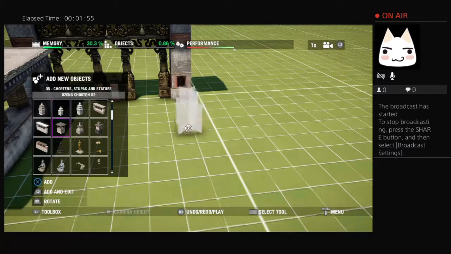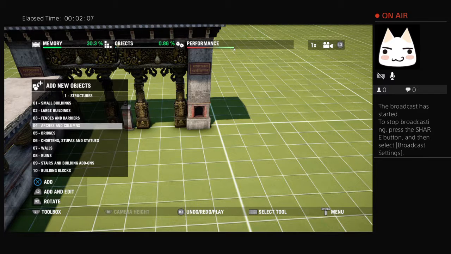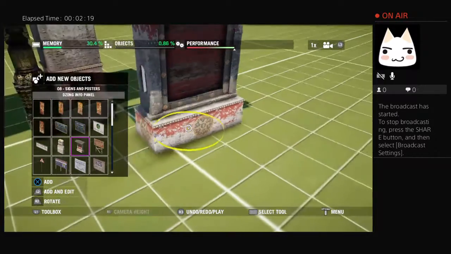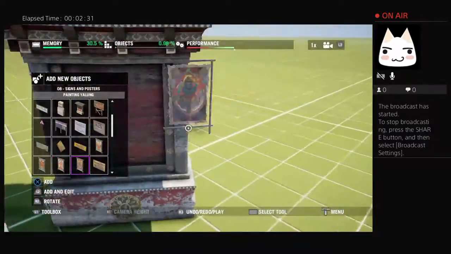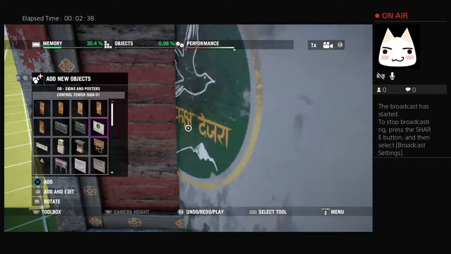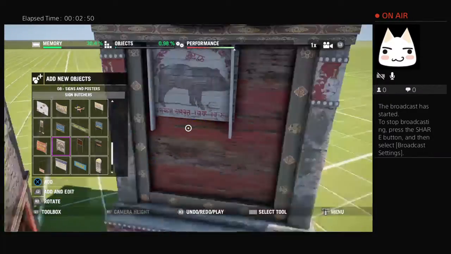All right, what else should I put? What else should I put, guys? I know what to put. I'll put this sign thingy right here, welcoming to the zoo, if I can find a certain thing to put on it. Where is it? I saw it last time, but I didn't want to use it. Oh wait, this is what I want.